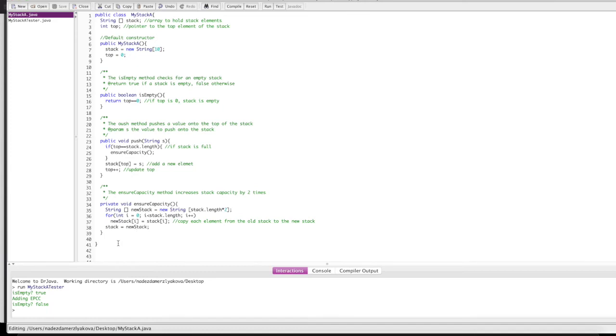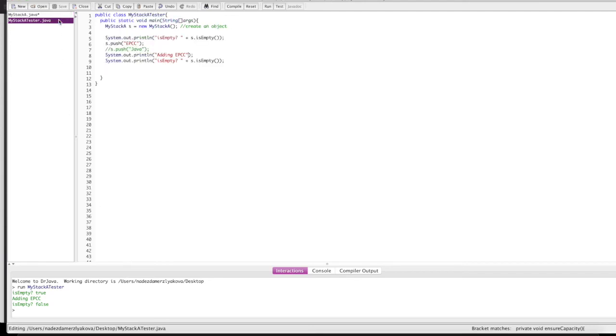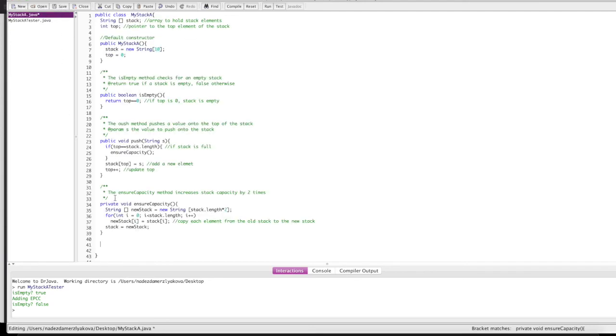So now let's write another method. Let's do the pick method. The pick method returns the value of the top element of your stack.